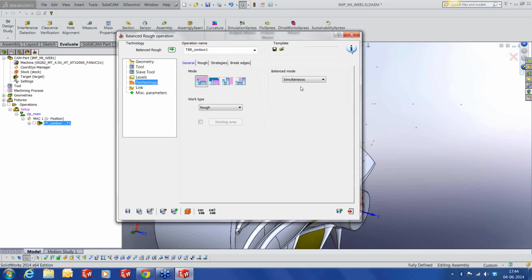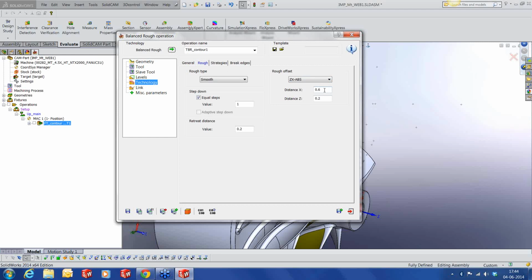Technology, I'm not going to use a simultaneous method, but I'm going to use a trailing method. We have two methods out here, simultaneous as well as trailing. I'm going to use trailing, and the distance I'm going to maintain is about 1 millimeter between the slave and the master tool, so that the master tool is always in front and the slave is trailing 1 millimeter behind it.